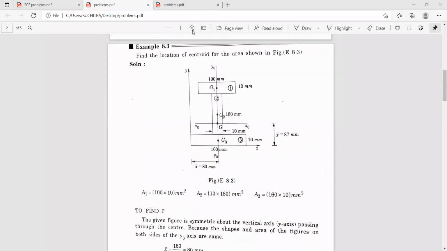Any doubts with finding out the values of x1 and x2? Anyone? You can ask freely, or else I will call your name. Likit Kumar, yes? Are you there? Yes, sir. Is it clear? The concept is clear? Yes, sir. I hope it's clear.